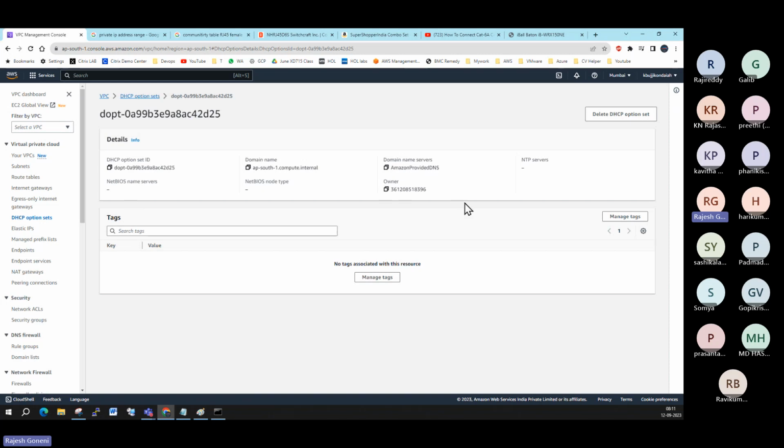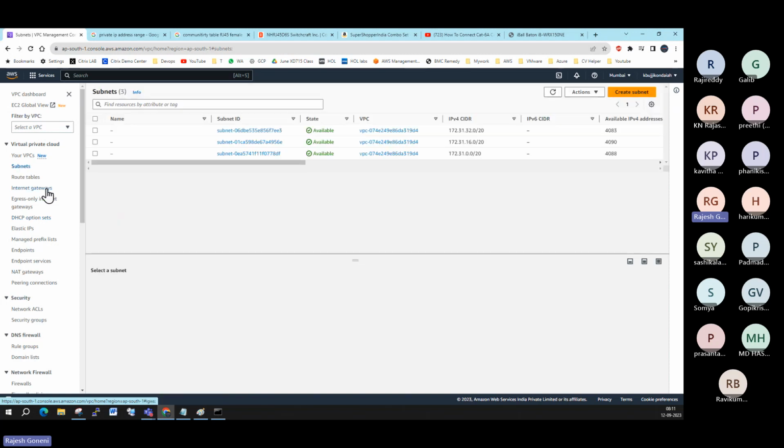But what does the range mean? This is the range, this is called the subnet range. Whatever IP address range we provide in the VPC area, that IP address will be assigned to the client machine. Everywhere, like Amazon Web Services, Microsoft Azure, Google Cloud, it is the same concept, no changes at all. Any other question?